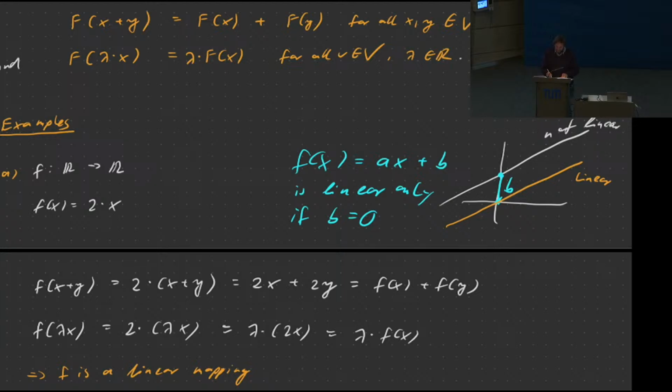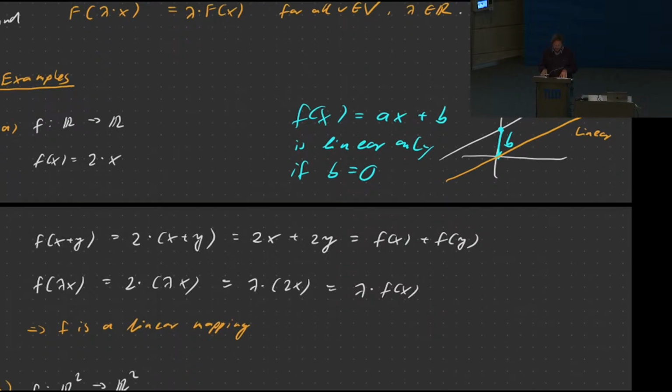The term linear function is often used for functions like this as well. Strictly speaking, this is not a linear function if b is not 0. So usually I'd use the term affine or affine linear function for something like that, in analogy for affine vector spaces. You remember an affine space is basically a translated vector space, so an affine function is a translated linear function.